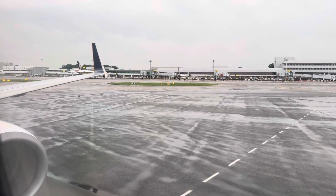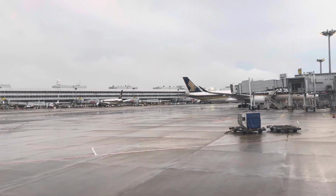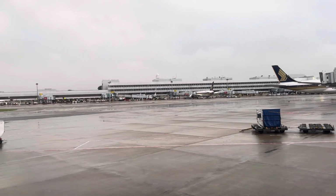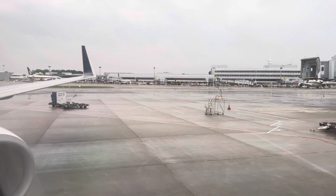And here we are in Singapore after a 1.5 hour flight. Well, you can add on another hour for the weather delay. But overall, I thought it was a nice flight, business class wise. But looking at this flight individually, I do think that the price is quite high and doesn't necessarily justify the price of the flight and service itself.